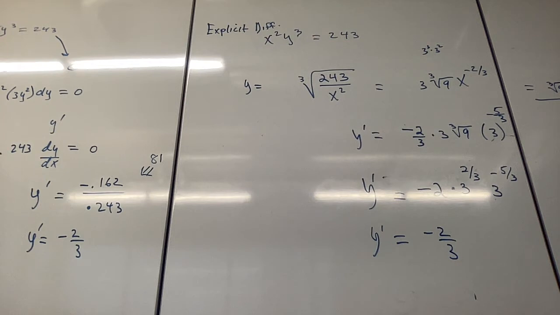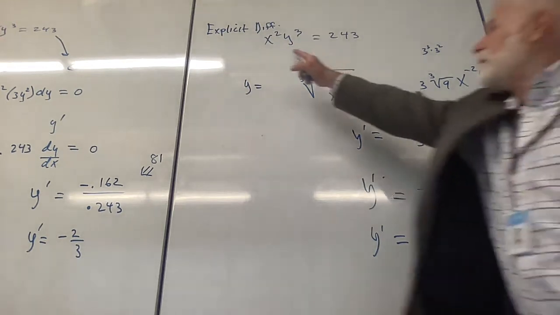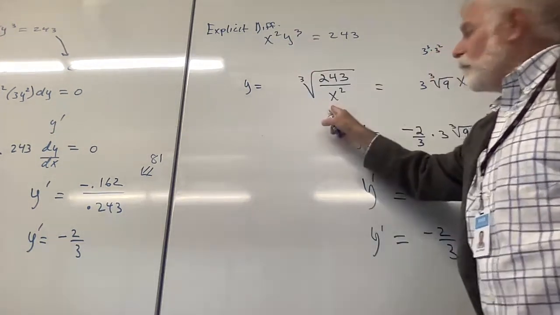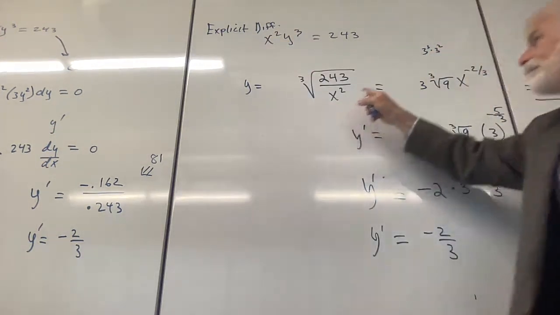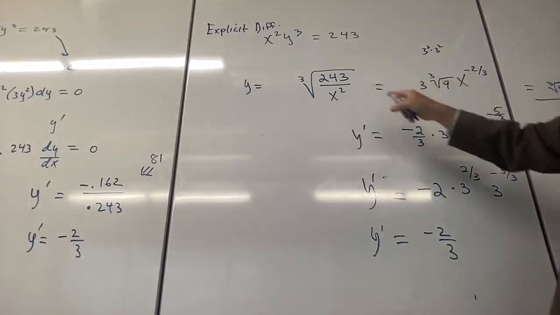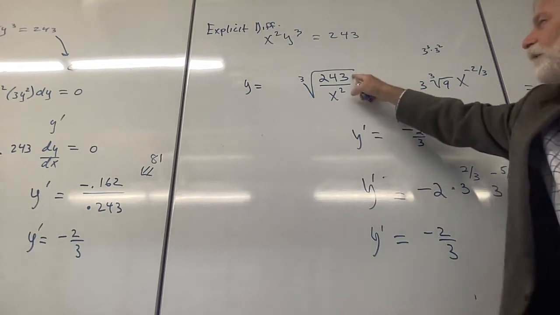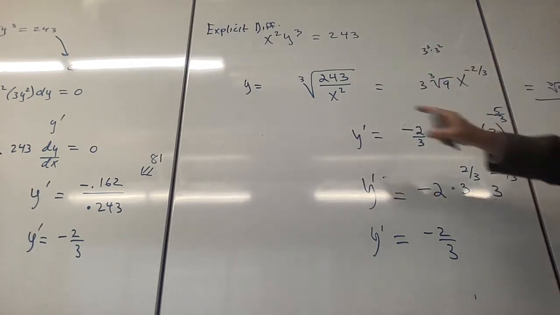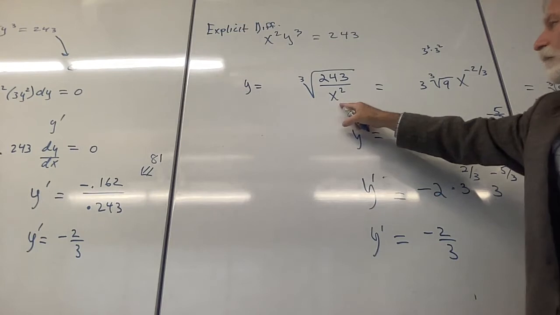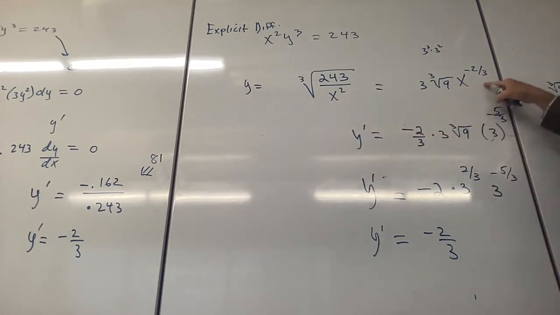All right, so if we solve for y, we've got to divide by x squared. We've got to take the cube root, which brings us here. Cube root of 243 is 3 times the cube root of 9, right? You can divide this by 27. 27 times 9 gets us that. And we can take the cube root and look at it from a power rule standpoint, x to the minus 2/3. And I think we've captured this correctly algebraically.